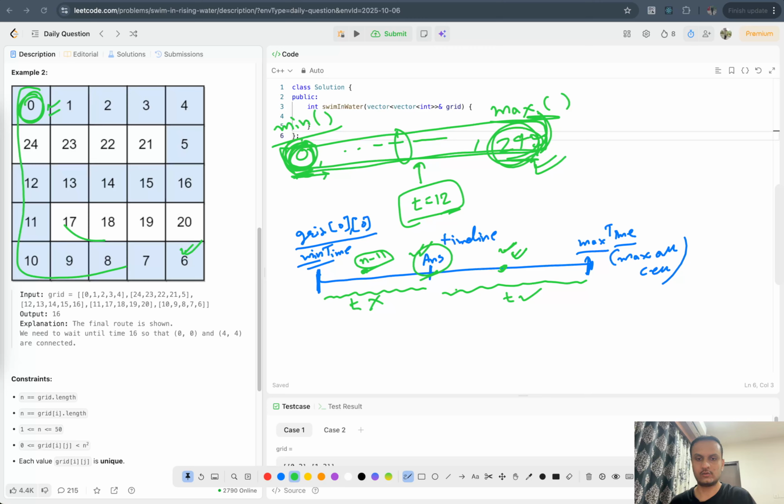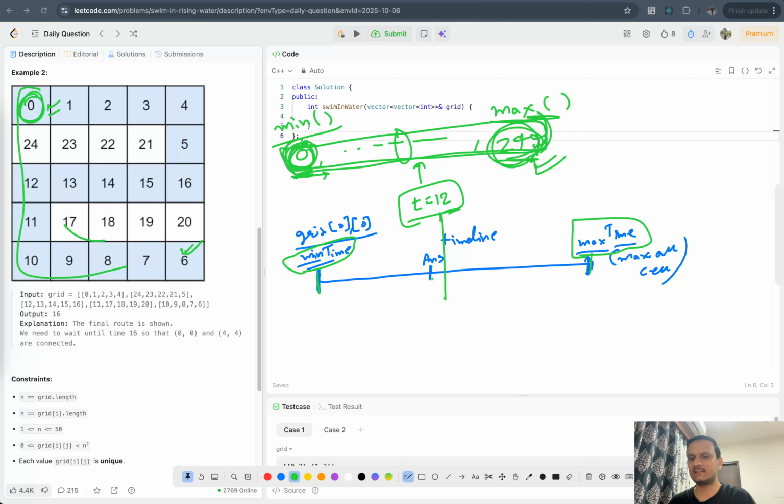So from this, let's backtrack. Let me remove some strings. The first algorithm which comes to mind is, can we divide it in half? We can divide this in half, and we will solve for that.